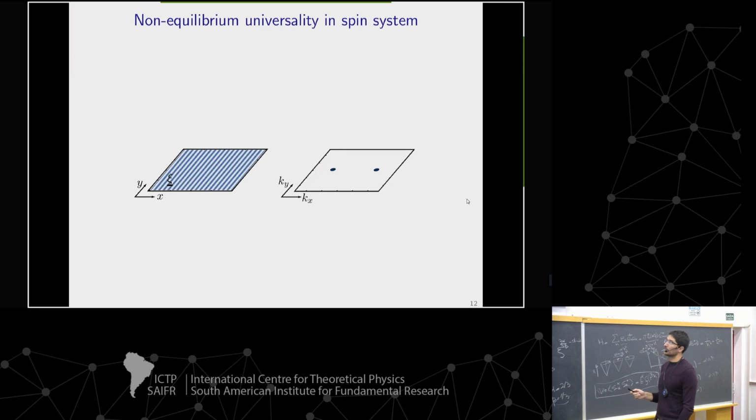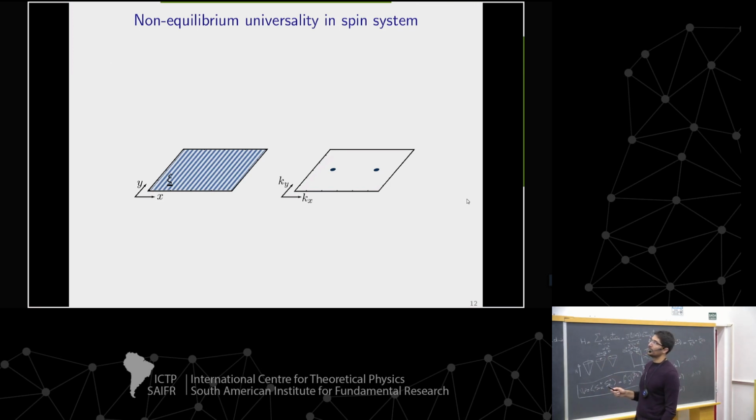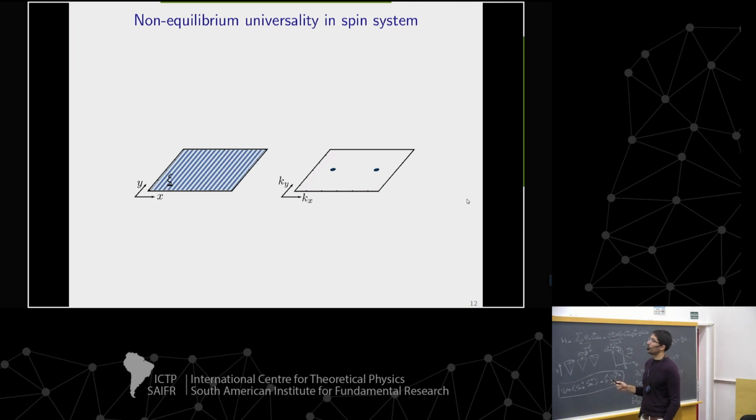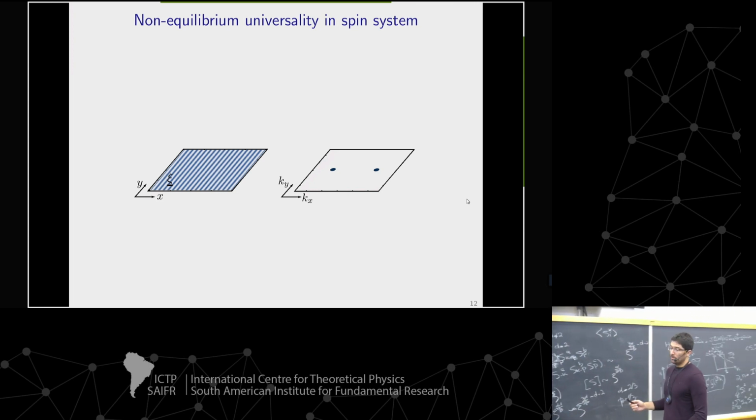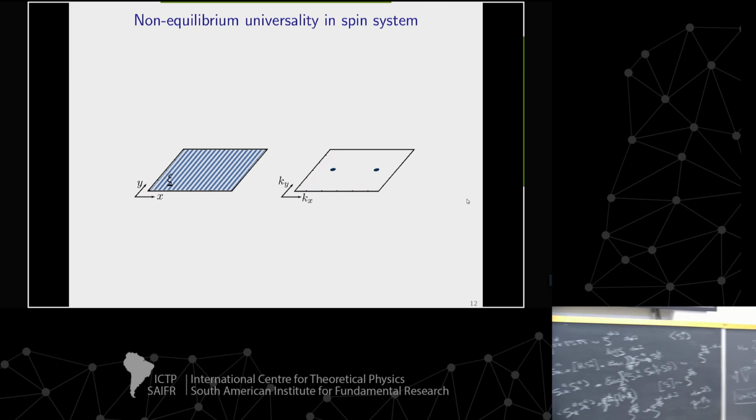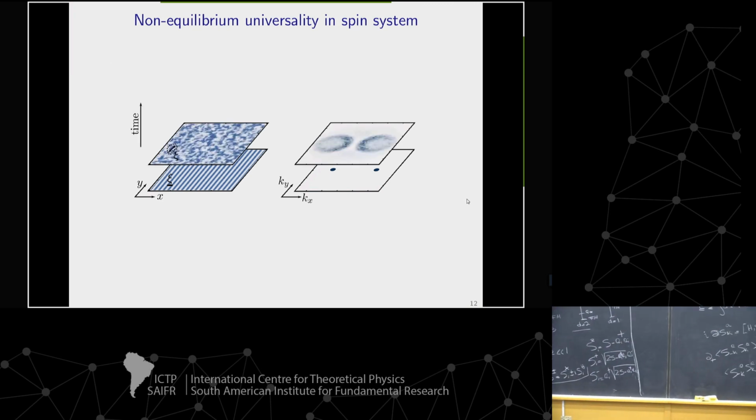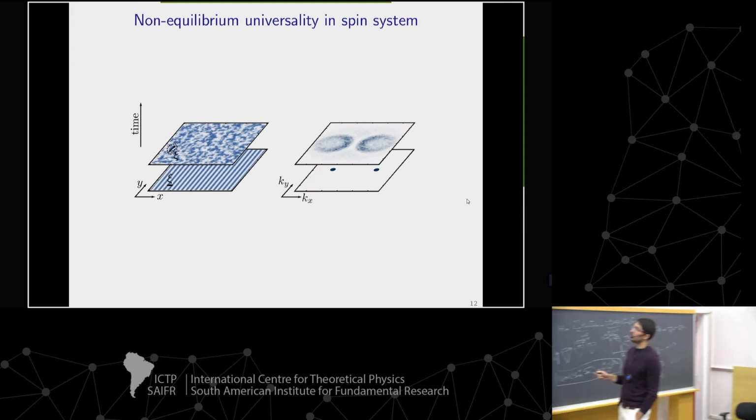And I will define an initial state where there's an initial scale, which is xi. It's the speed at which spins are rotating in space. So essentially this is a spin spiral. There's no z component, the spins are only rotating in the xy direction in space. If you go to Fourier space, on the right-hand side I'm plotting the spin-spin correlation function as a function of k, basically the quantity that I'm trying to scale. If you start evolving a configuration, and this is a semi-classical evolution, I will say a few words about the numerics themselves in a minute.